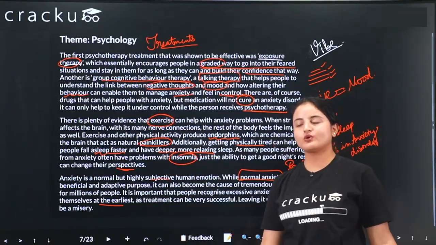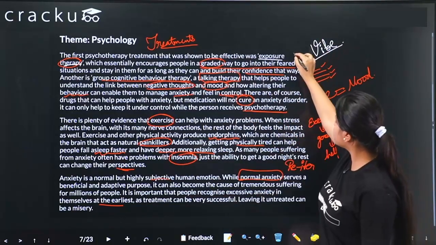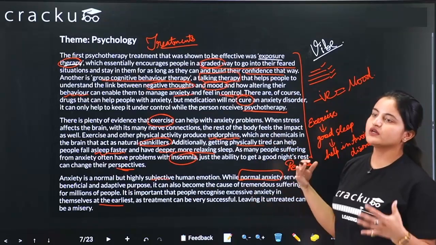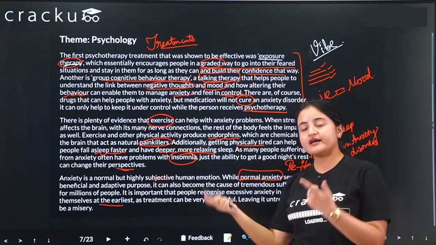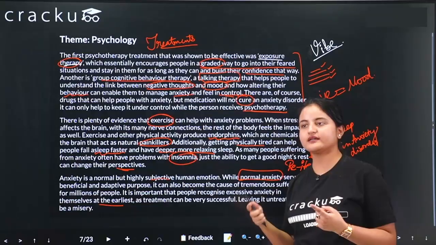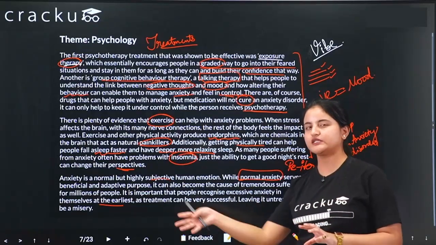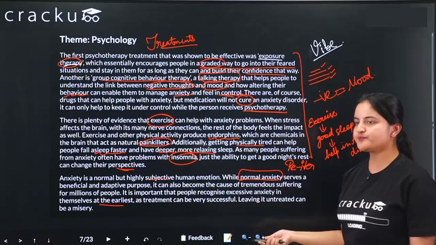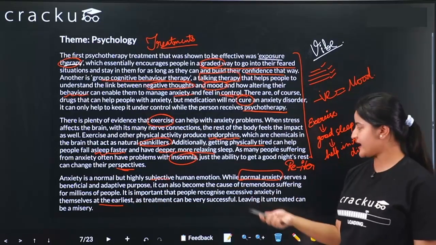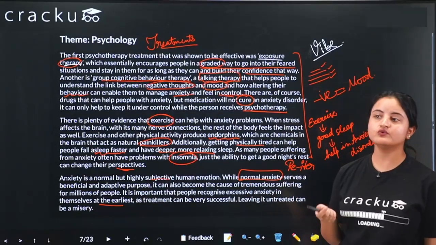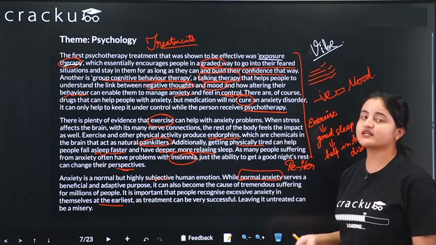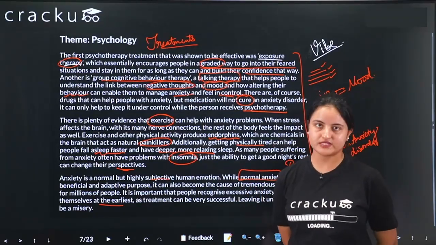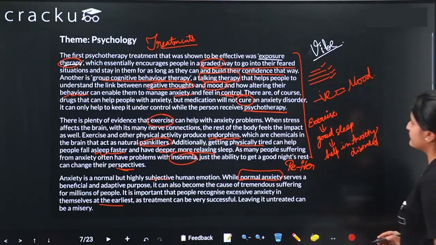So the author is also trying to, the entire second part was about treatments and what can work. So realizing that it might be a disorder, realizing that anxiety is getting a little out of hand, I'm having too much of it, can help you access the treatments, and then it can work for you very nicely. And if it is left untreated, it can be a source of a lot of misery. So that is also a fact.